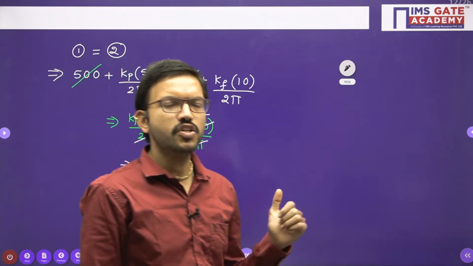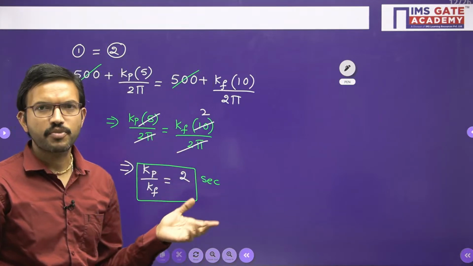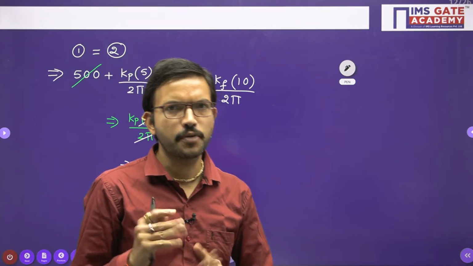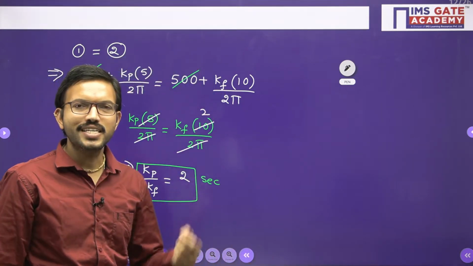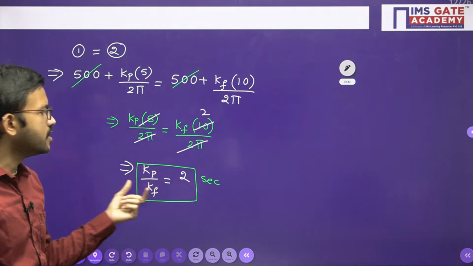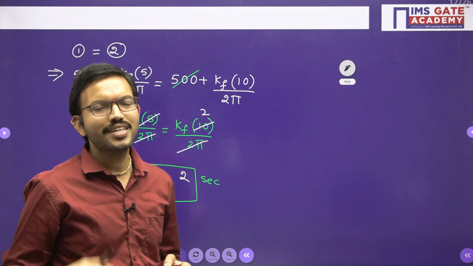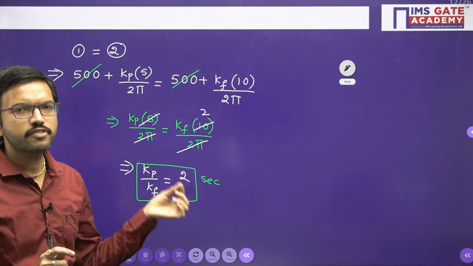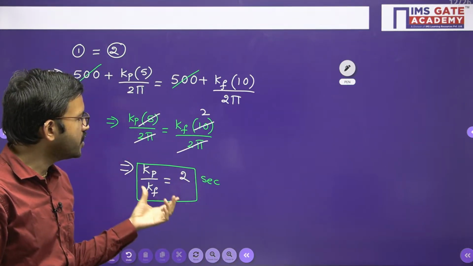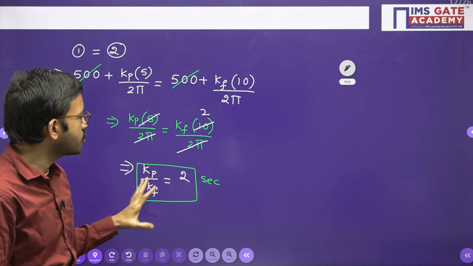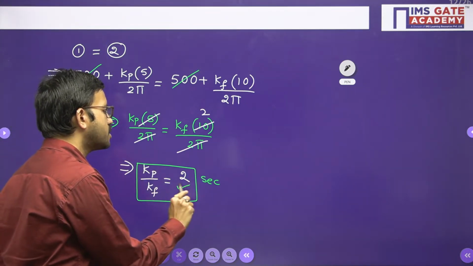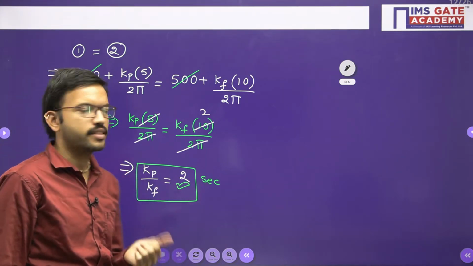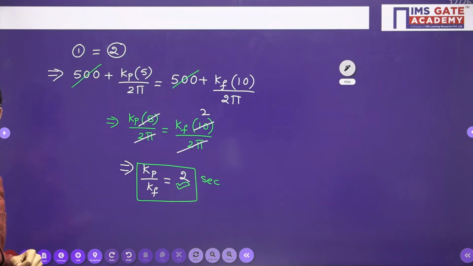So in this way, whenever you get any question, after you solve it, especially for NIT type of questions, you have to enter the answer from your keyboard. So before you enter your answer, just look at the question and in which order they are asking. According to the question, the answer will vary. Say for example, up to here you might have done correctly. In this question, since they asked Kp by Kf, obviously 2 is the correct answer. But if they asked Kf by Kp, then you have to mention 0.5. I hope it is clear regarding this question.